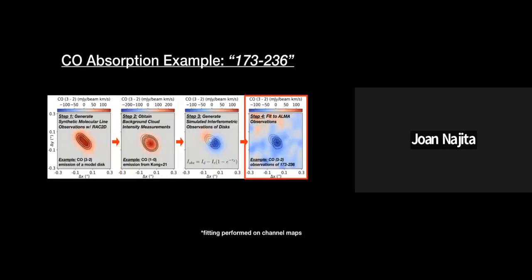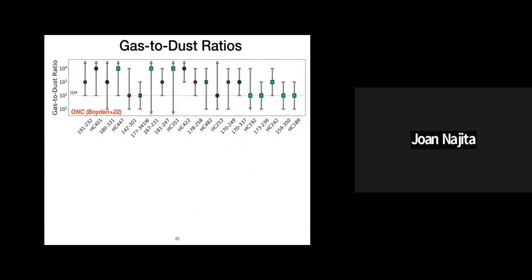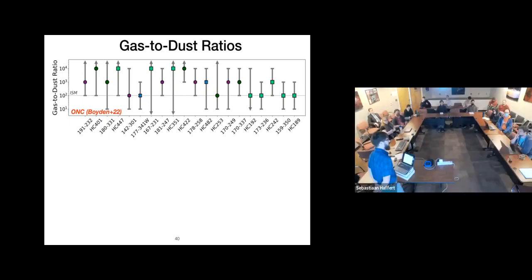I'm not sure if I heard you correctly, but did you say that we understand the gas to dust ratio of ONC disks better than maybe those of lower density clusters? What I meant to say was we think that these disks are less prone to that chemical reprocessing of CO than the disks in lower mass star forming regions, where that is a big uncertainty in how we infer gas to dust ratios. So we think if that degree of uncertainty is smaller, then we might be more easily able to derive gas to dust ratios in the ONC, and we're finding that they're around 100. Does that clarify your question?